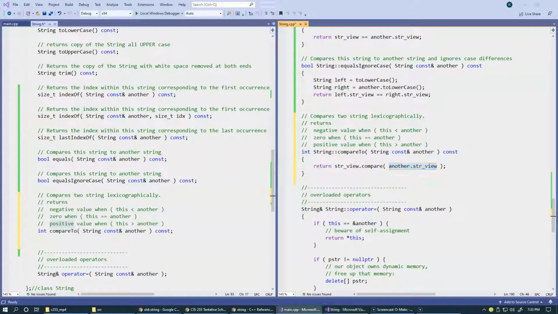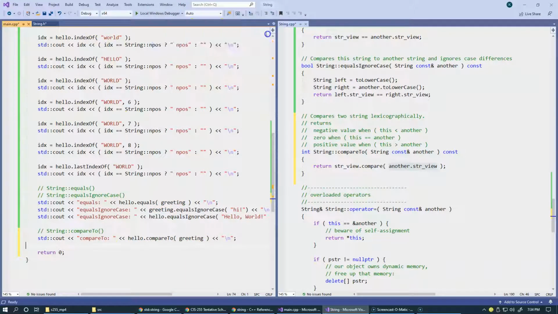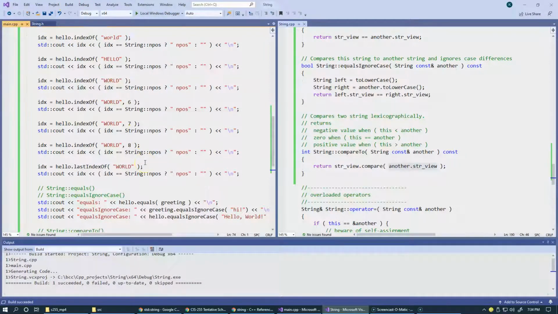So I'm just going to try a very quick test for this. This is our test case, so I'm just going to add a small compare of hello with greeting and see what this returns. That's a very small test, but that's enough for us to observe.